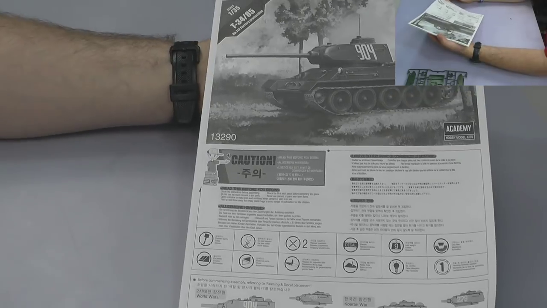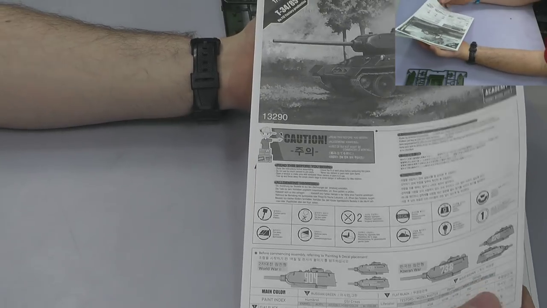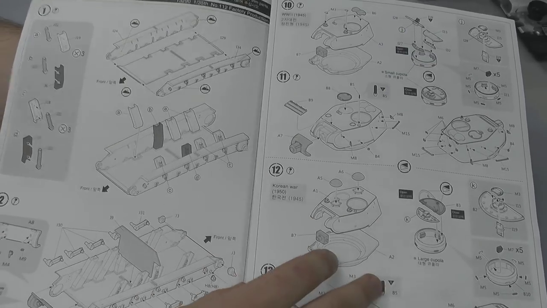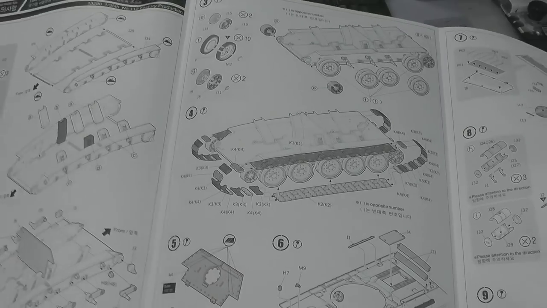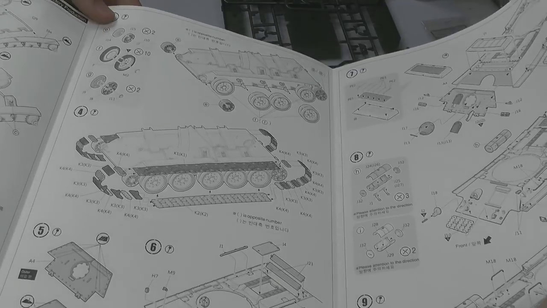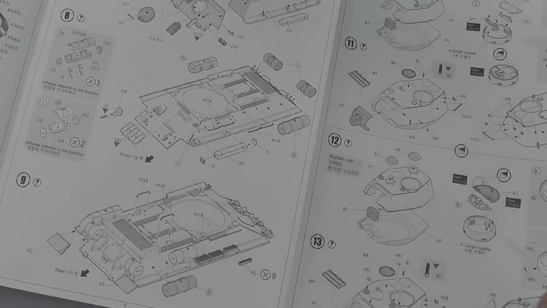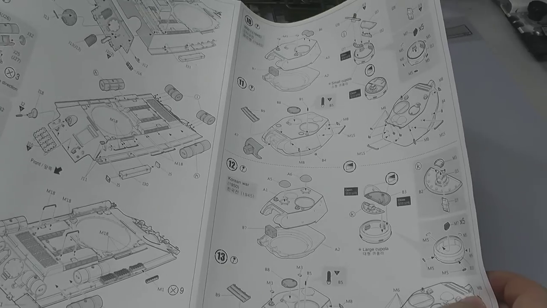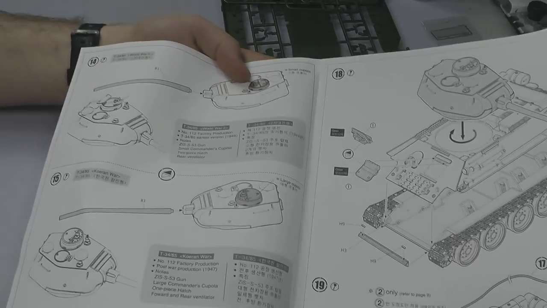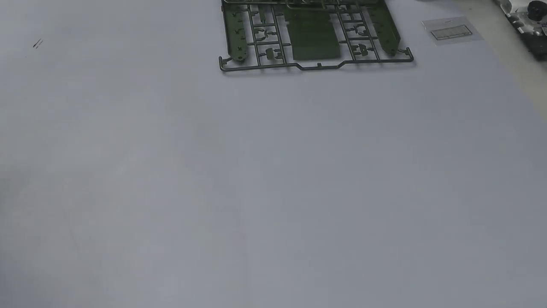In our instructions, the paper is just sort of like a medium quality paper. Very matte. No color. Got some nice color callouts. But moving along, the instructions, there really isn't anything major to note in here. It does look as though you are going to get where you need to get. There's no sort of major options going on with these instructions, apart from the turret. That's where we seem to have the different options for the Korean War or World War II. It continues on the other side. It really isn't rocket science. It's really straightforward and simple.